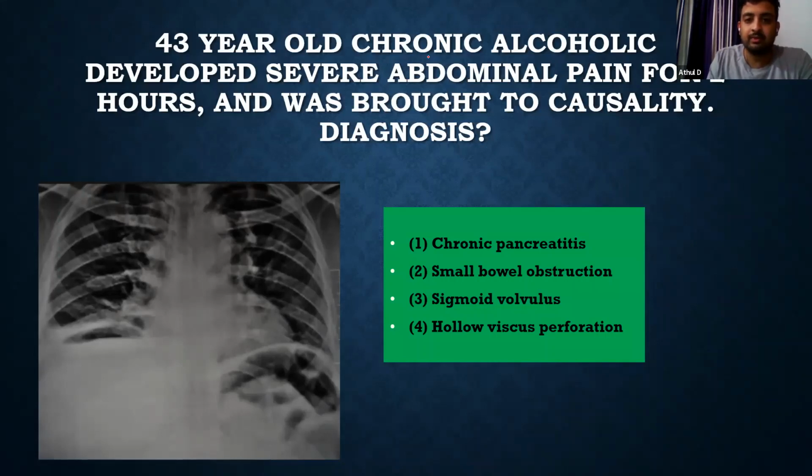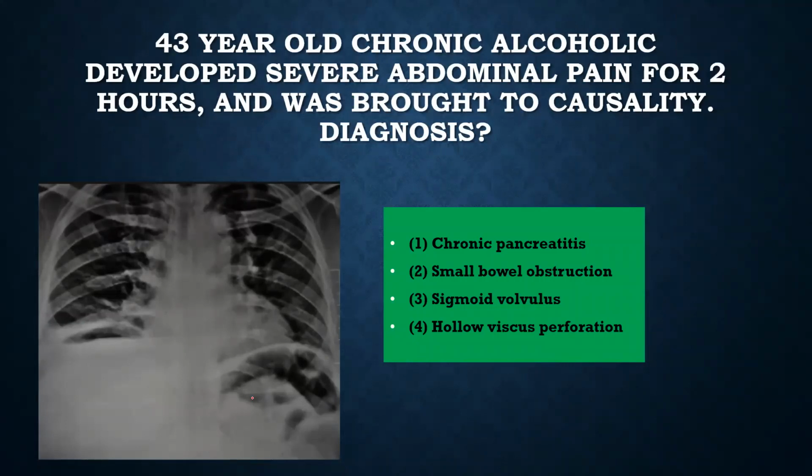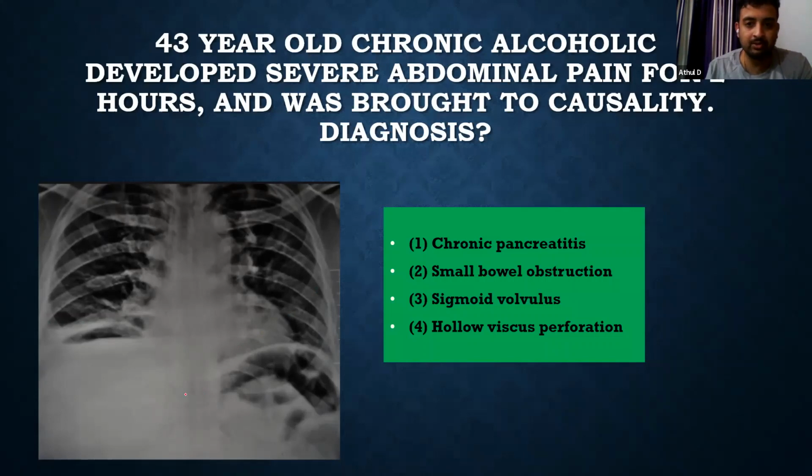Excellent, everyone is giving the correct answer. So can anyone tell me what is the finding here? These are all basic questions. These are all MBBS level questions. So you can make it a little fast. What is the finding that you are seeing in this case? Air under the right dome of the diaphragm. Yeah, excellent. There is air under the right dome of the diaphragm. That is pneumoperitoneum. Coming to the pneumoperitoneum, it is very easily seen here.